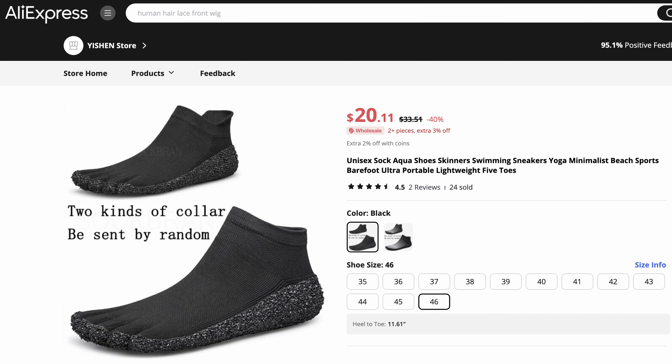The product that I'm talking about are these toe sock shoe hybrid things. If you're watching this review, there's a decent chance that you're familiar with the outdoor sock market, but I had never seen any that had individual toes. So when I found out that they existed and existed for under $20, I had to give them a shot.